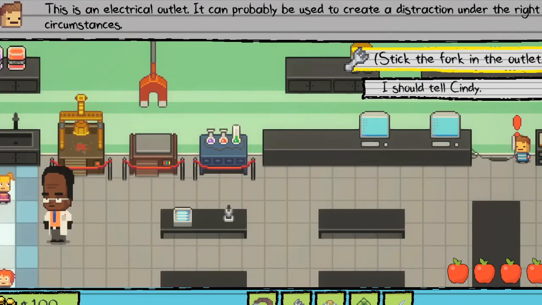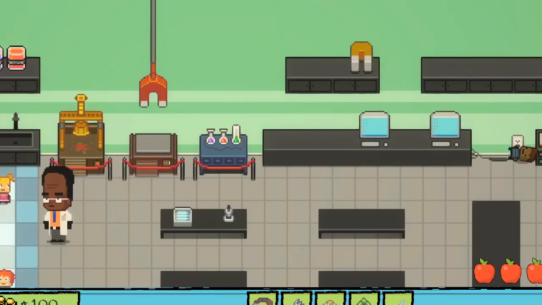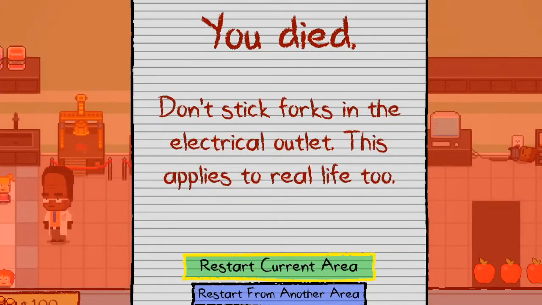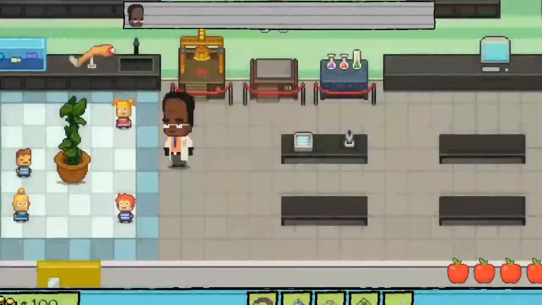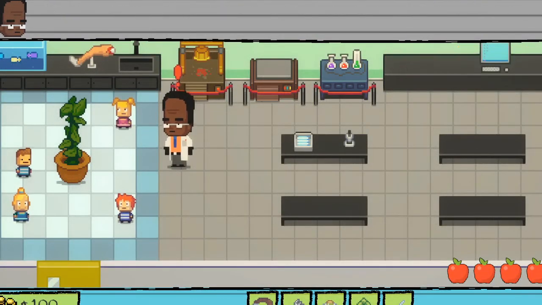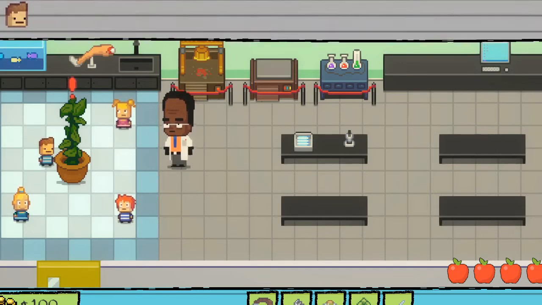Stick the fork in the outlet! Yes! Don't stick forks in electric outlets. This applies to real life too. Okay. Observe the plant. They're cowards.